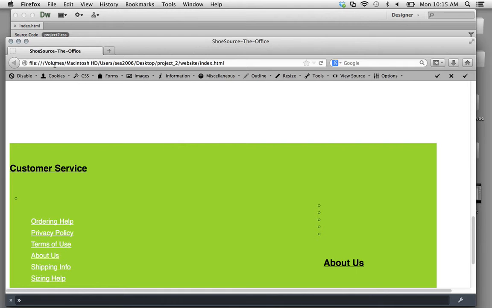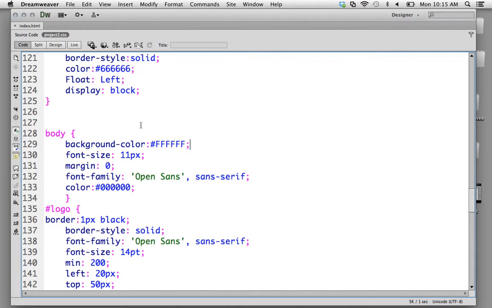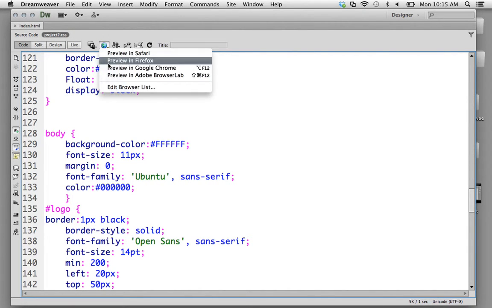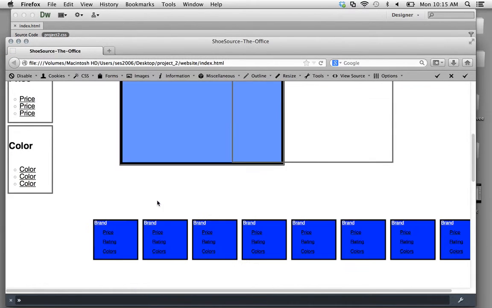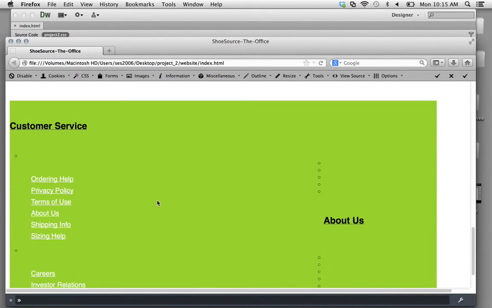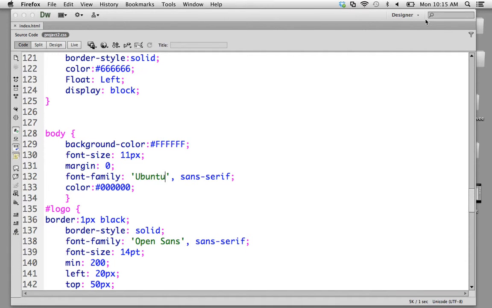I'm not sure. Let's put Ubuntu in here. It's not working. Wait one sec. I will come back and do another one to figure out why your fonts aren't working.